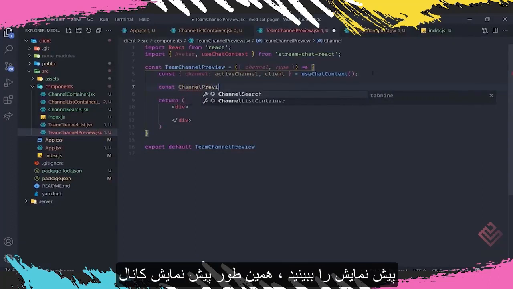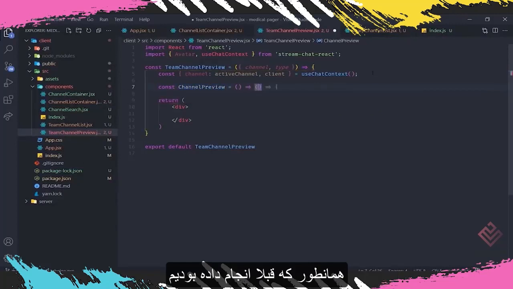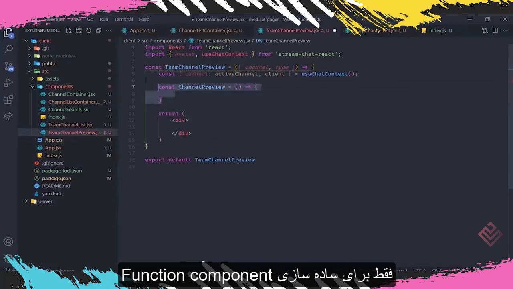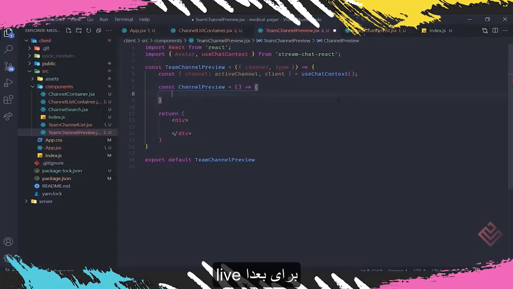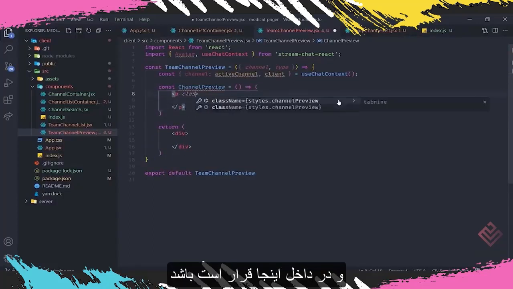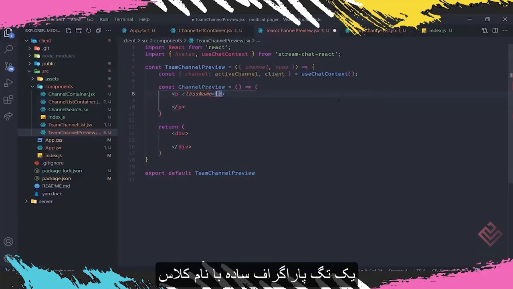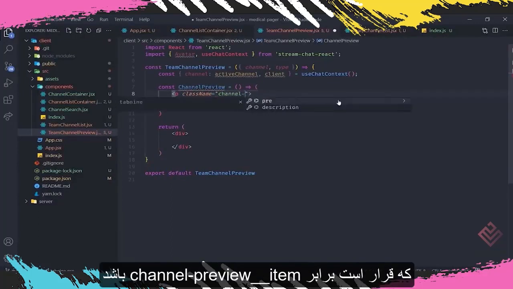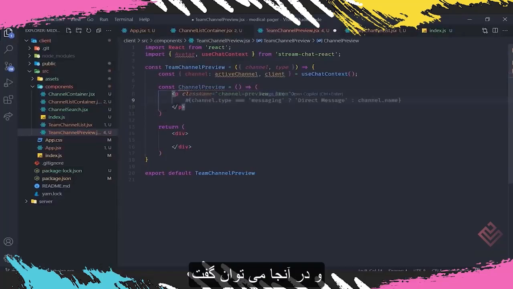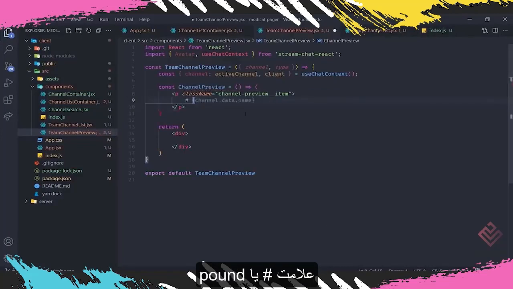So right here, channel preview. As we've done before, it's going to be a functional component just to simplify life for us later on. And inside of here, it's only going to be a simple paragraph tag with a className equal to channel-preview__item. And there we can say hash, and we can specify the name of the channel.